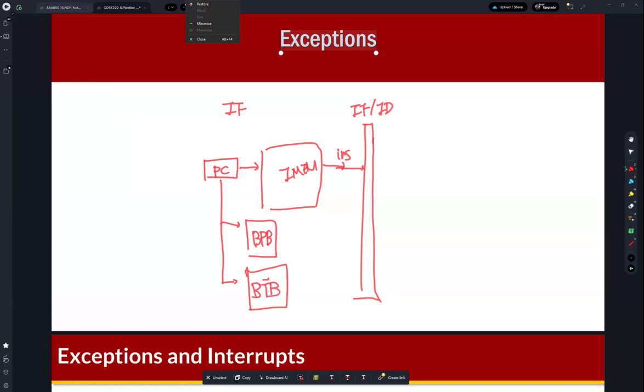The branch target buffer is also called BTB, because branch target buffer, right?